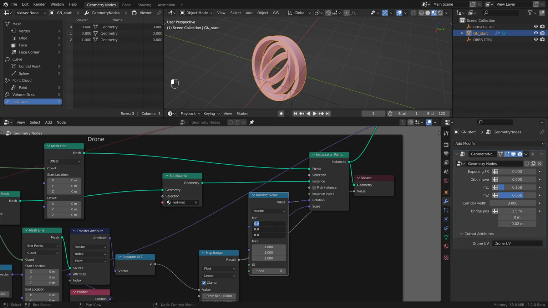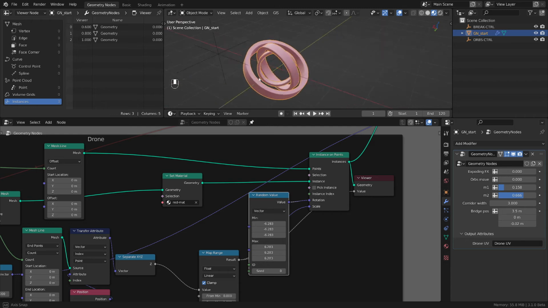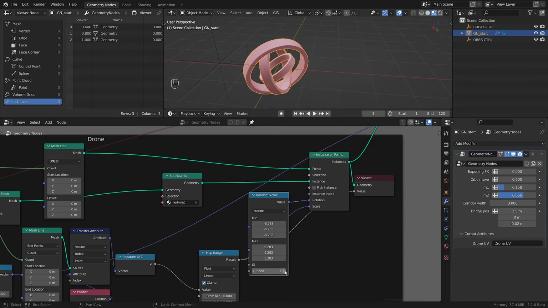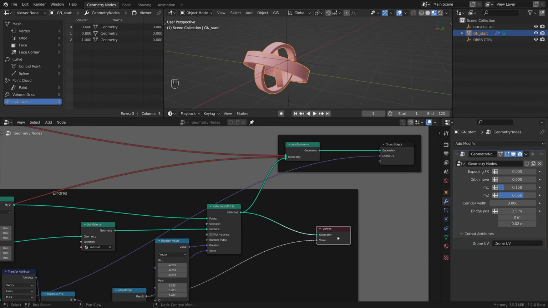And let's say we want to rotate 360 degrees. That will be 6.2 in radians. So let's do like tau. That's going to give us this value. And let's do from minus 360 degrees to plus 360 degrees. And we get this random rotation that we can control from here and have them already randomly displaced.